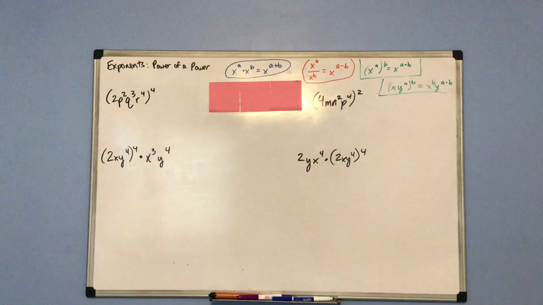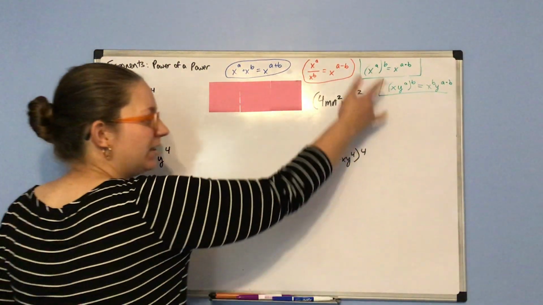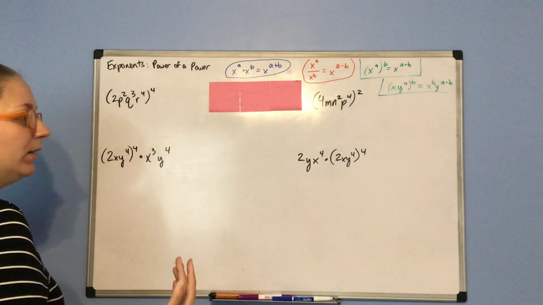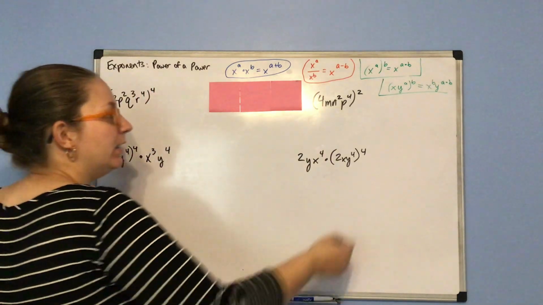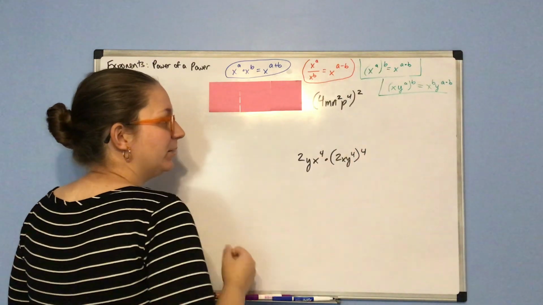Hello, today we're going to talk more about exponents, but this time we're going to add on the power of a power rule. So power rule, there's kind of two ways to think about it. I have these written in green here. Basically what's going on with our power of a power rule is we're dealing with when we have exponents on the inside and outside of parentheses.